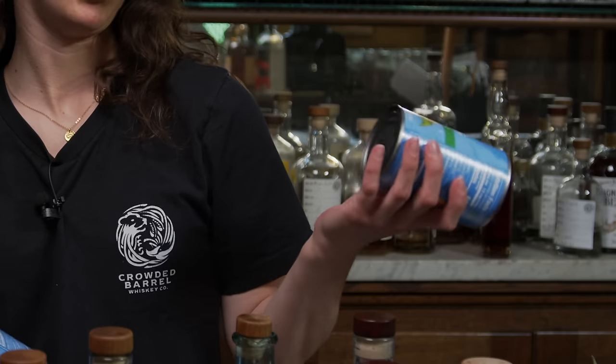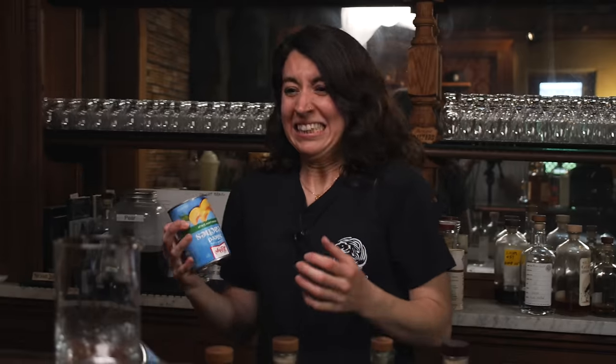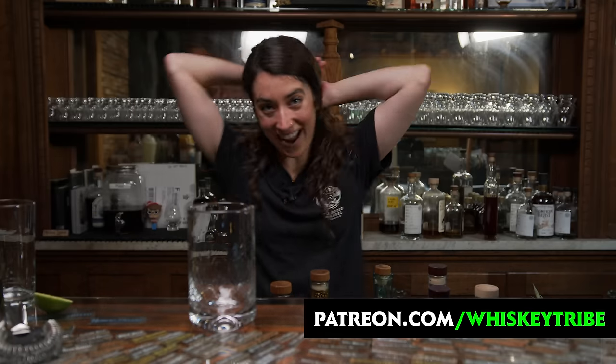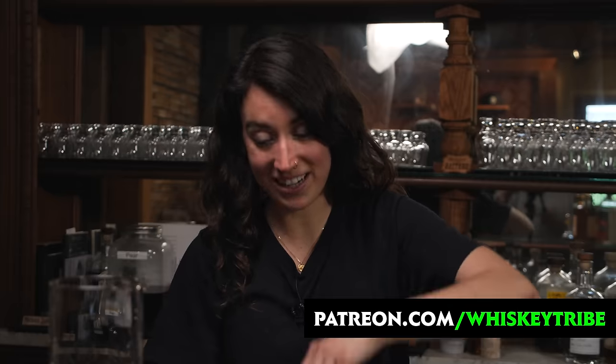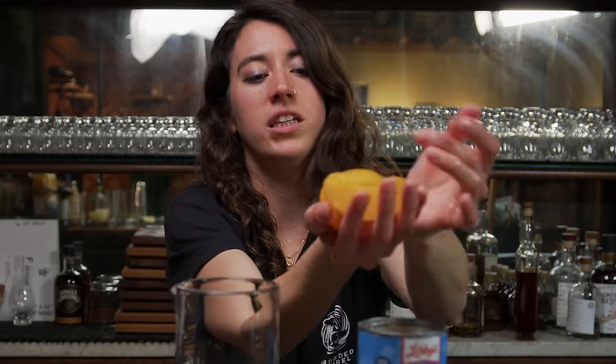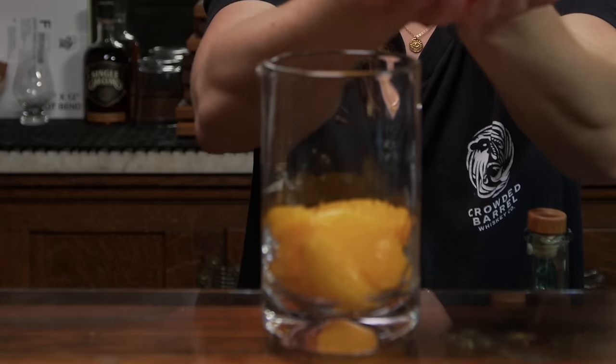All right, our next drink, a peach whiskey drink. We are gonna have to improvise again because it's not peach season. I've got canned peaches. Let's do it the way that he did it. All right, next, we're gonna take our peaches. That's probably about one peach. That's about two peaches.